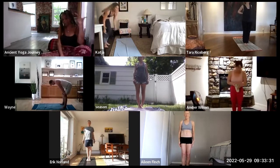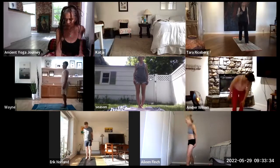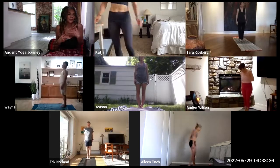Okay, guys, let's come to the back of your mats. Let's do Tula. Let's see what Tula's got for us. Because every time you do the posture, they've got a gift.